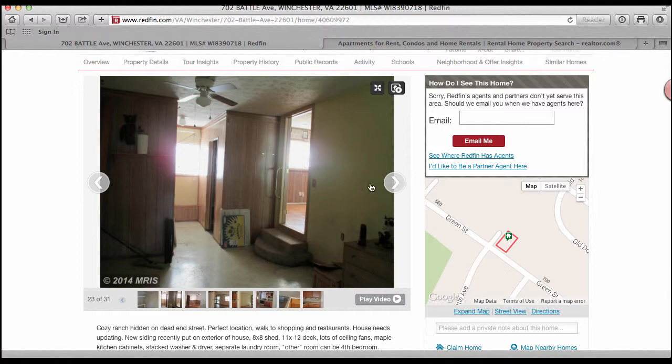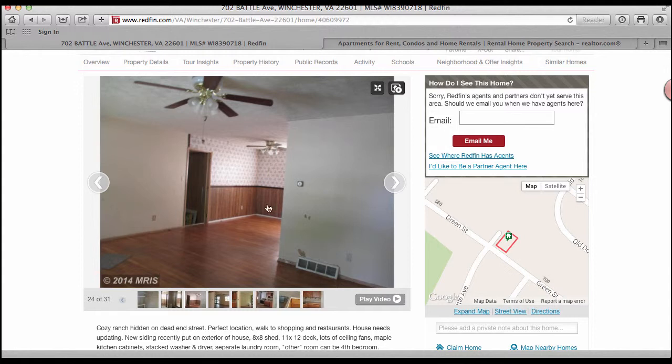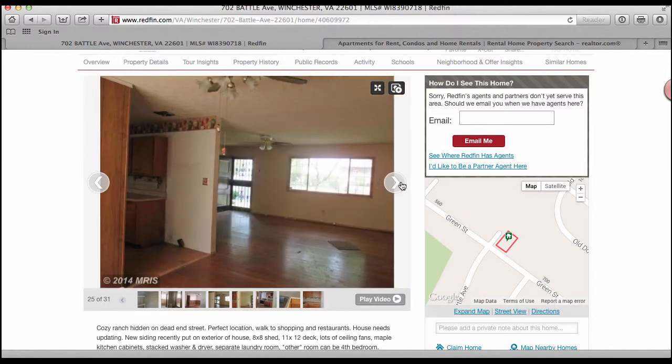Some storage. Yeah, so this is the house. This looks like this was just maybe an addition that was put on later. Nice big, somewhat open. Here I'm assuming that this is the dining area. Over here is probably the living area. Behind this wall is probably the kitchen. So we've got a nice open flow from the living to the dining. The kitchen's kind of closed off.